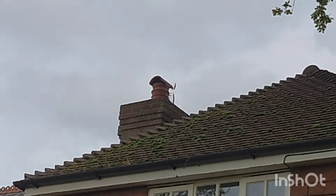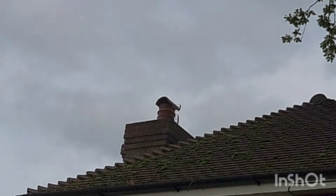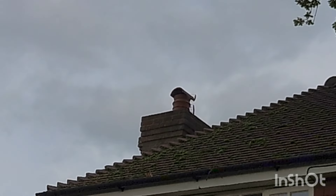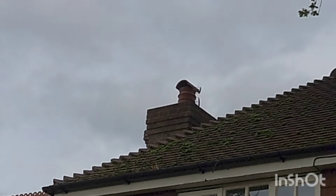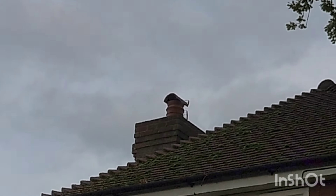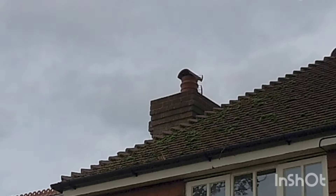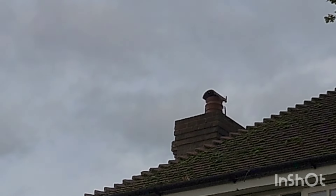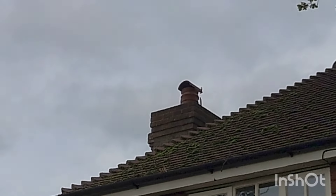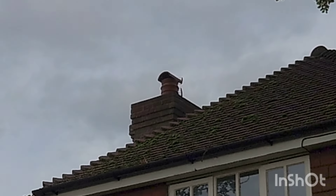Obviously I don't do videos on those because it's just not worth the aggro. But basically they have like these leaded hatches that you lift up, and then you can climb out onto the roof and literally walk along from one end of the square to the other — it's amazing. Maybe I'll do a video on it one day. But yeah, that cowl needs to come off, and we'll be looking at putting a bird guard on there.